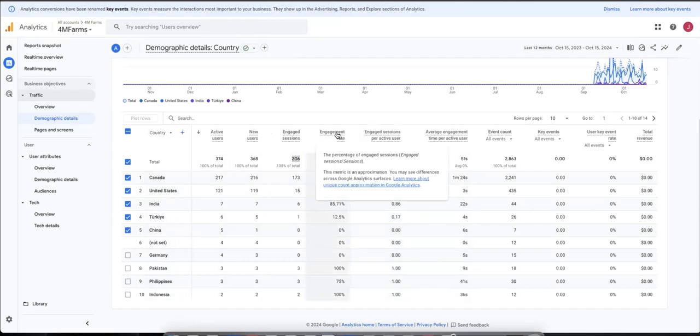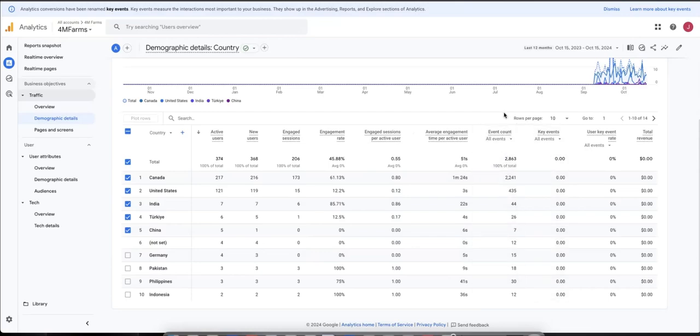This is very important, so you all understand if there are people engaging on your website or if nobody is doing anything on your website. It means that there's something wrong on your website, and you need to increase the engagement rate so that people will do more on your website instead of just browsing and reading. So engaged sessions per active user, I think I explained this already earlier. Average engagement time per active user, again, I also explained this earlier in the previous report, like event count.